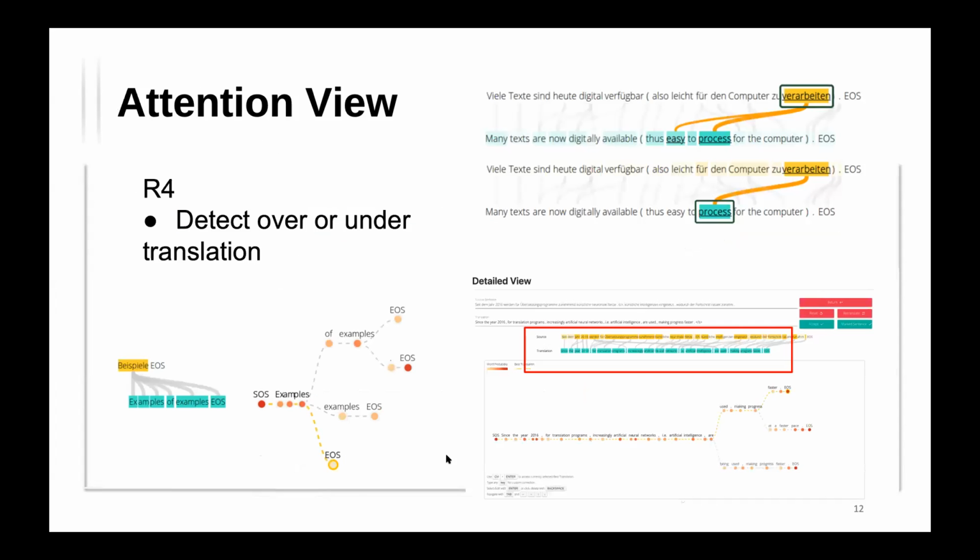Okay, and then it's the attention view. We talk about how the weight of the attention can represent how much the source words contributed to the prediction of output words. And if you zoom in on this attention section, yeah, this part, and you brush over some words, you can see the link between the input and output.